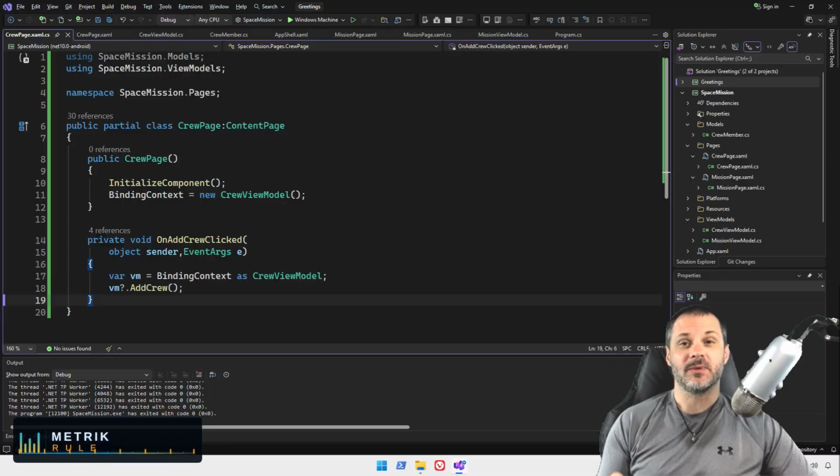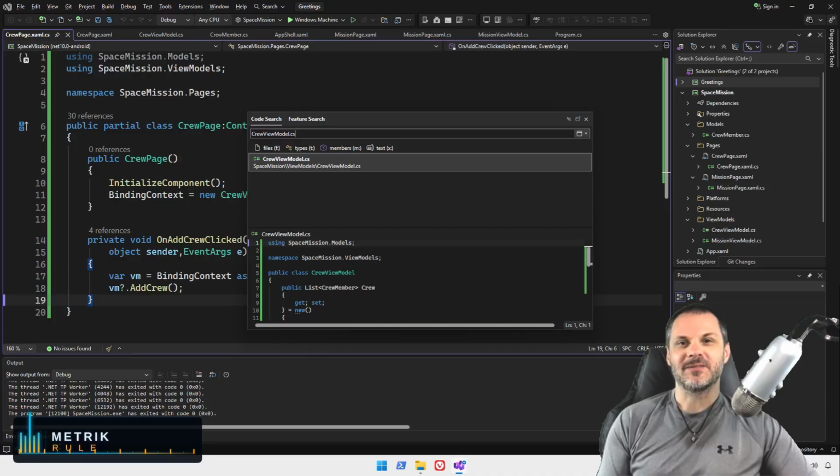One more thing to cover before we fix it. The declaration pattern is a bit different. This one's going to be a get-only property, so it's not going to have any setter. Why no setter? Because we never replace the collection, we only change what's inside it. The object reference stays exactly the same. No INotifyPropertyChanged needed on the property itself. The collection is the source of truth. We mutate it, not replace it.